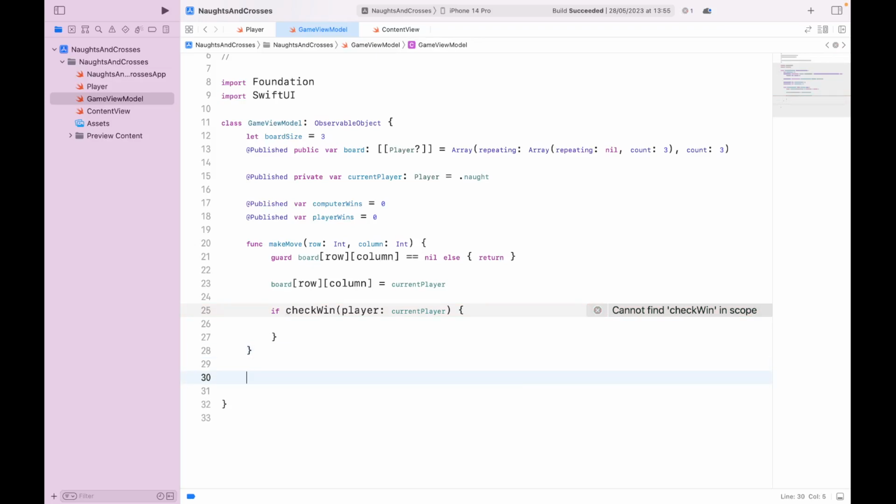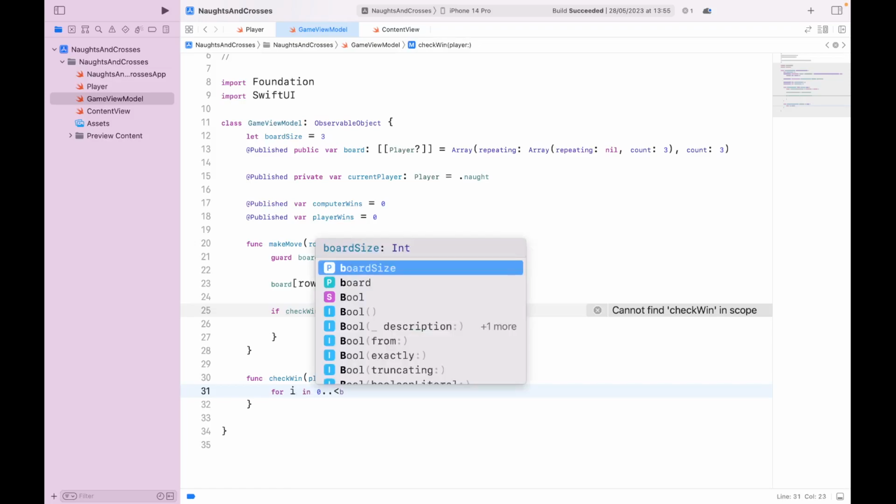Just type in func checkWin(player: Player) -> Bool, for i in 0..<boardSize.